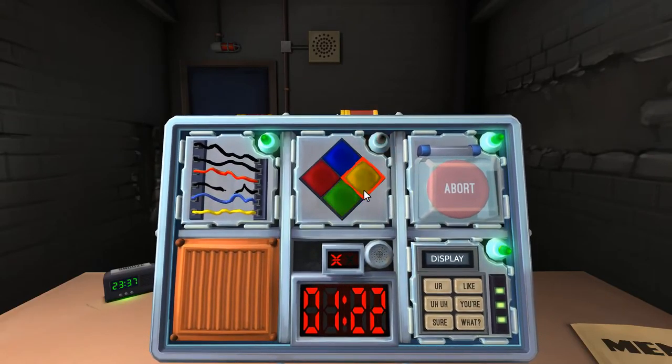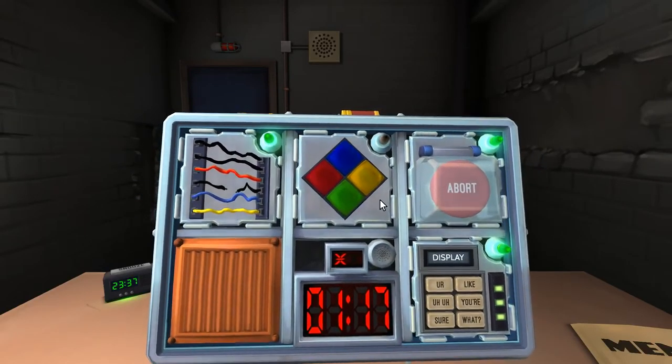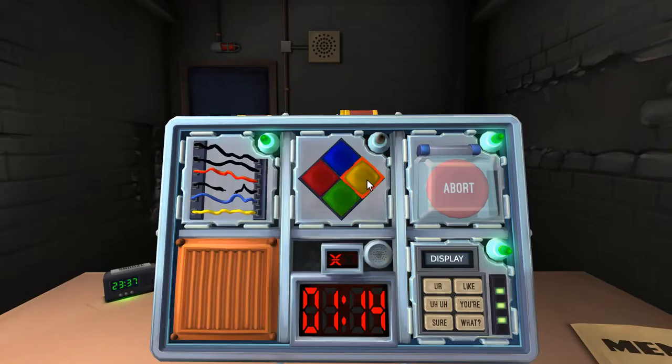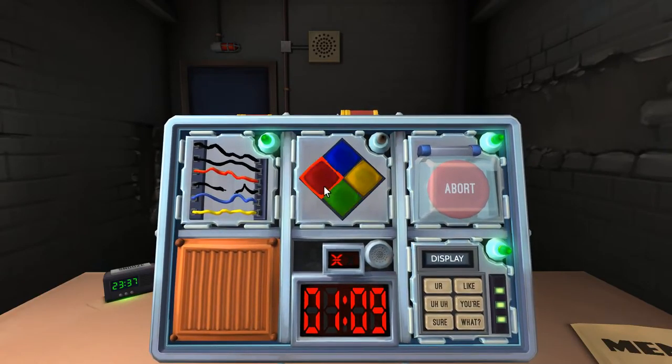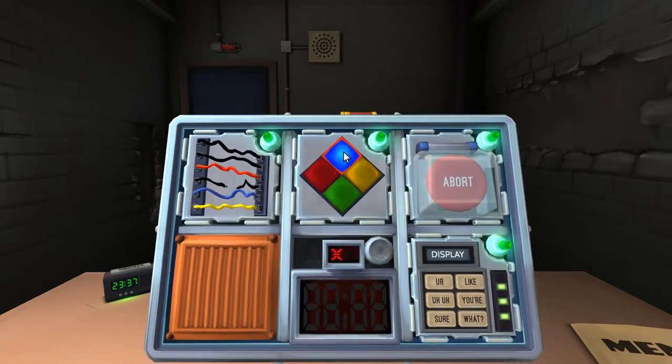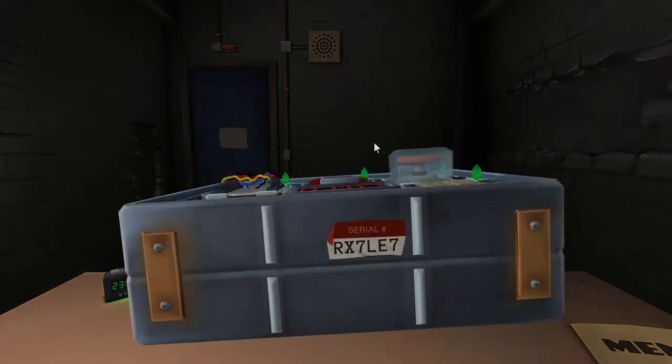Oh, I went too far. It was my mistake. So we have one strike now. It's yellow, blue, green. So red, green, blue. You did it. Good job. Yay. That was all my fault in the last one. Sorry about that. I was like, I can't remember how many I clicked.